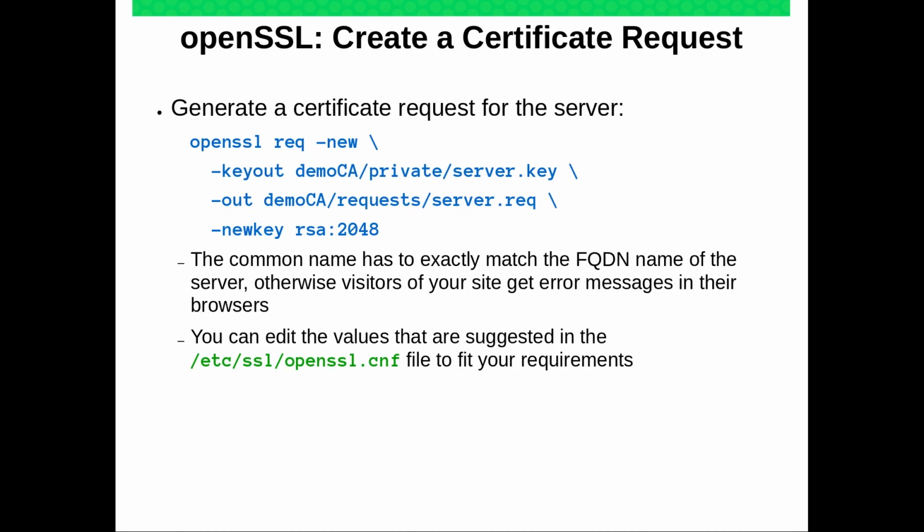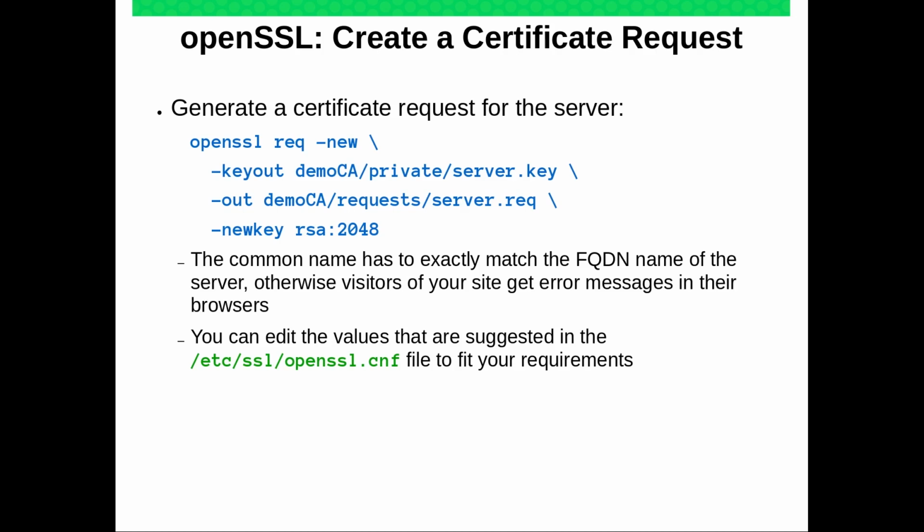So, accounting.example.com. A problem would arise if you were to leave out that information. As an example, you generate accounting.example.com, but then you use the accounting.example.com server key for, say, marketing.example.com. And it would throw an error in the browser, if you were using a browser to attach to it, and tell you that the key doesn't match. Obviously, we want to avoid that.